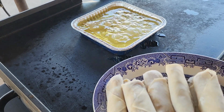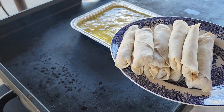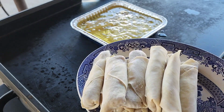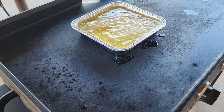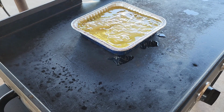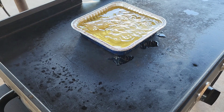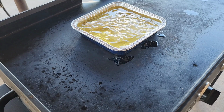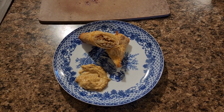This is what the egg rolls ended up looking like. I learned today how to roll them better, which is a good thing. So we're going to go ahead and fry them up in the house on the stove with some oil. And when we get them all done, we'll do a quick video, show you what they look like, have a little taste test, and see the results. All right, peace.